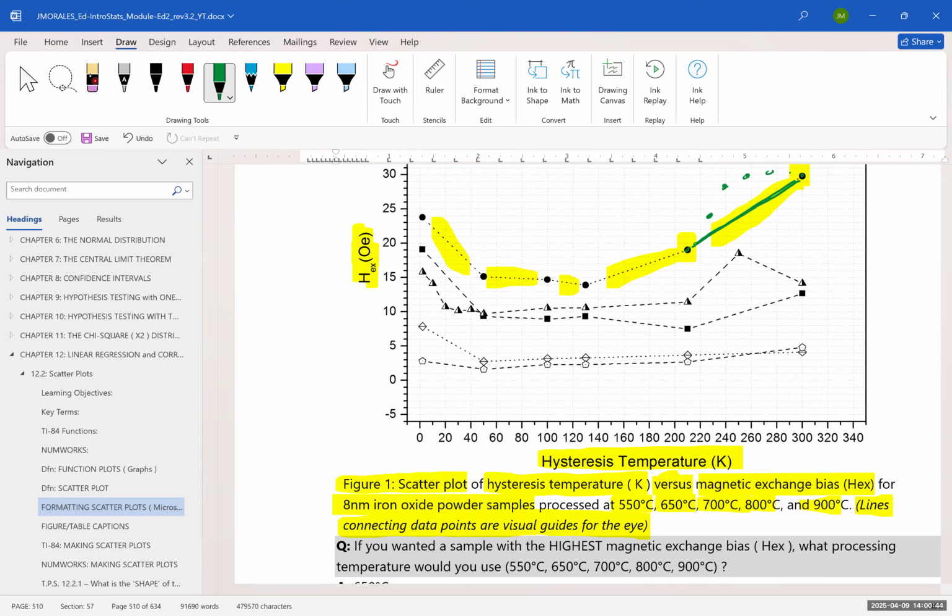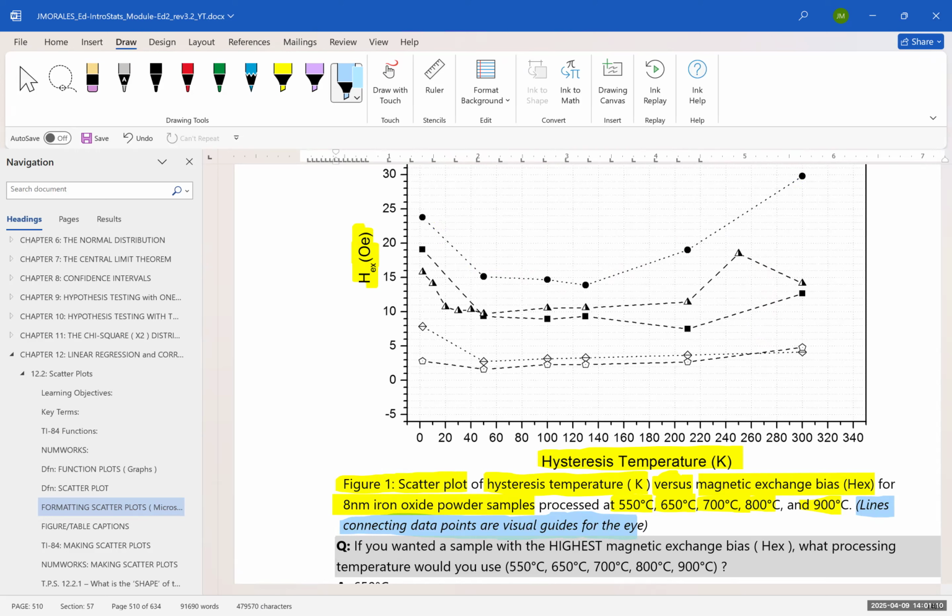The only time that you can get away doing it is if you're trying to show that there is a potential pattern here. And I say potential, a potential pattern. But then if you're trying to show that there's a potential pattern, then you need to put a disclaimer. Lines connecting the data points are visual guides for the eye.